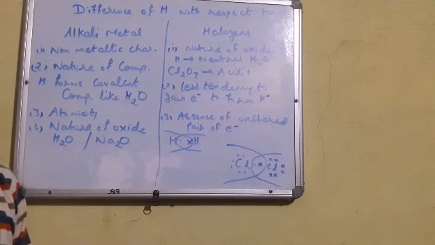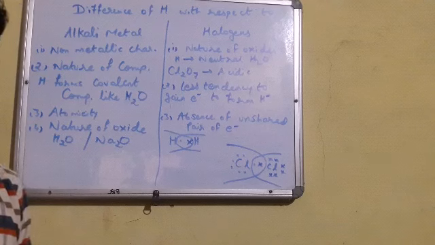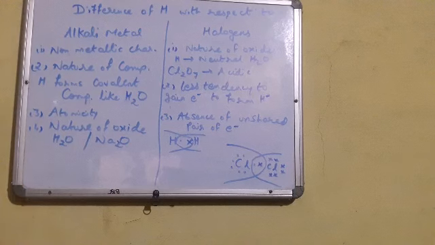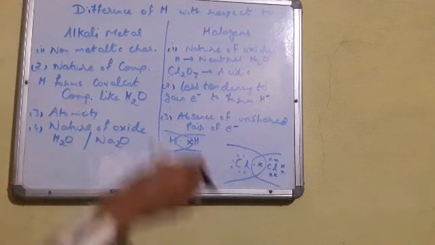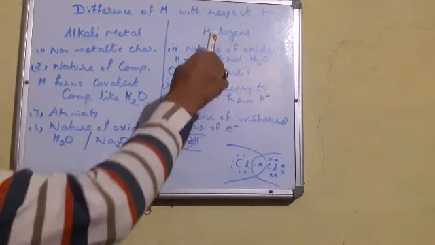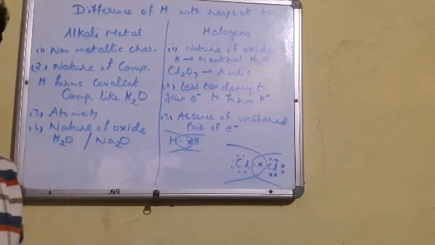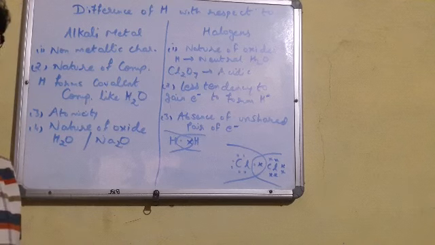In the previous lecture, I told you something about hydrogen and how hydrogen resembles in properties with alkali metals and halogens. Fine. Now, in today's lecture we will discuss how hydrogen is different with respect to alkali metals and with respect to halogens. That means we have kept hydrogen at the top of the periodic table because it shows a lot of differences with respect to alkali metals and halogens.